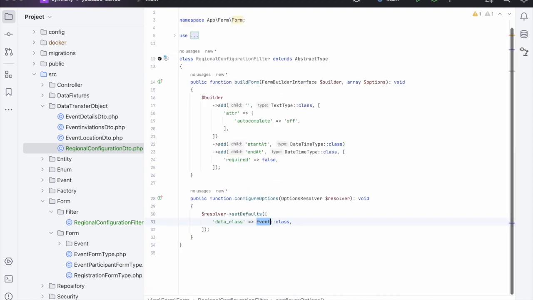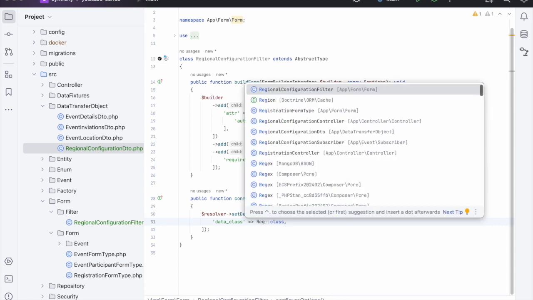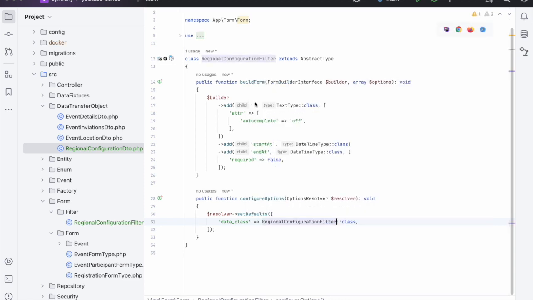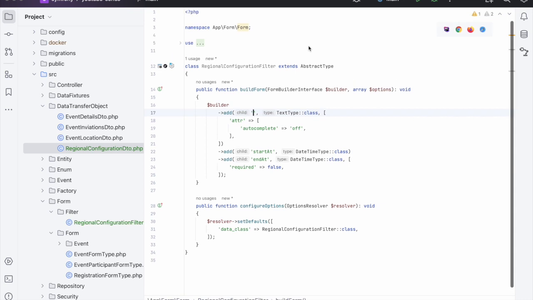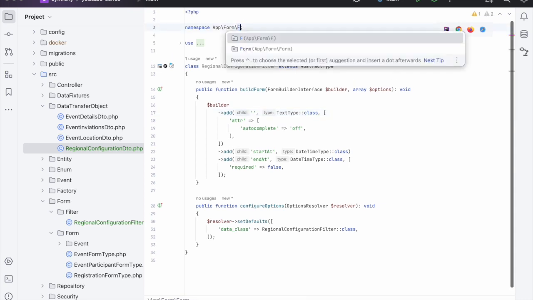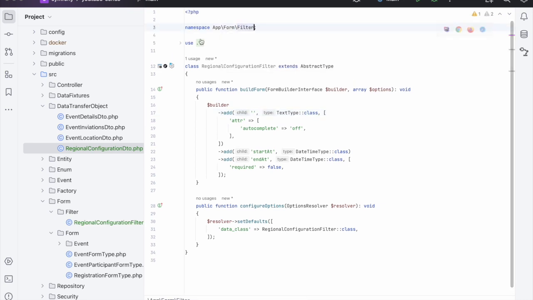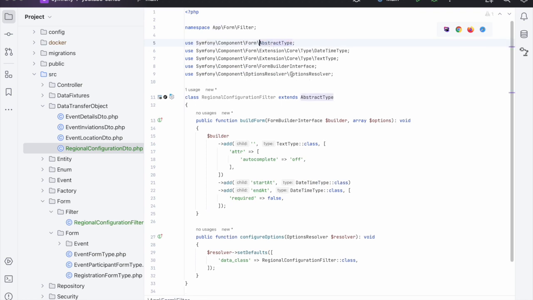So now if we go back to our filter, we can define it as a regional configuration filter. That should be filter, not form. Okay, there we go.